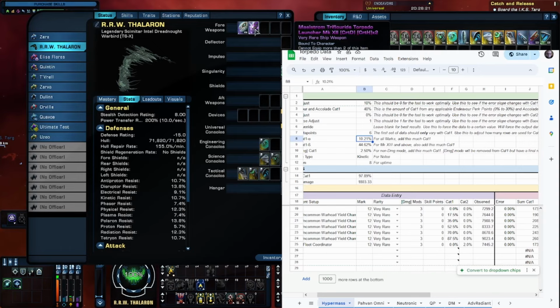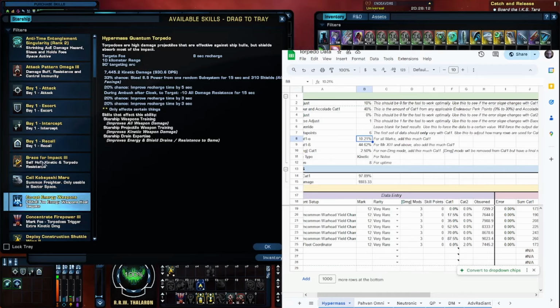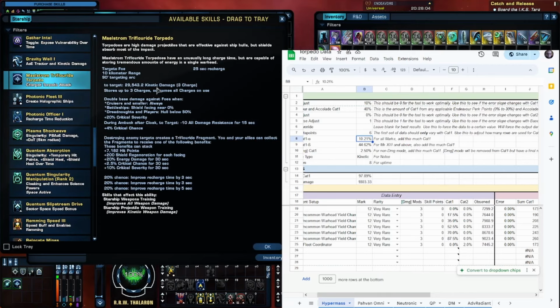Alright, so I'm going to go ahead and repeat the same process now for the Maelstrom. Now, the interesting thing with the Maelstrom is that it's going to be different based on how many charges it has. So if we look at the Maelstrom right now, it has 3 charges, 29,543.2.